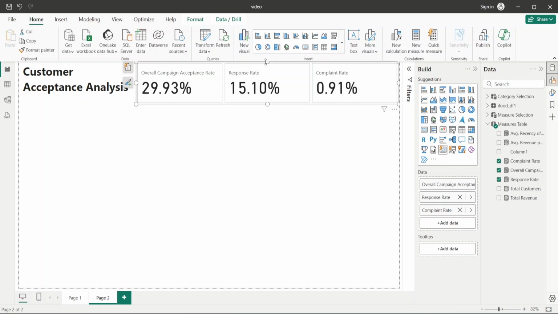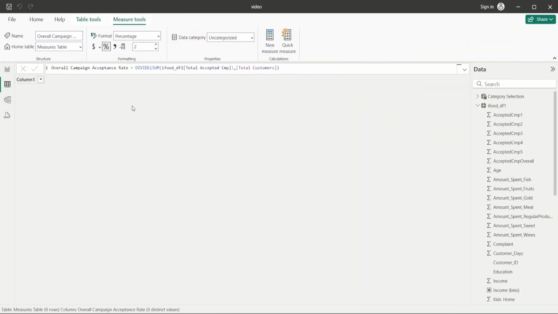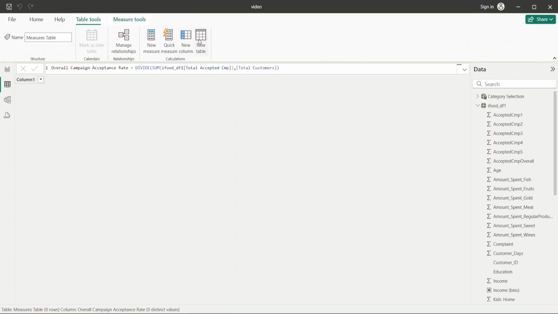So first we will go and create a new table. In this new table we will simply give the different campaigns that are available in this data.